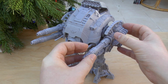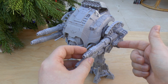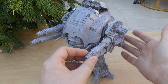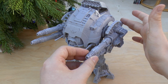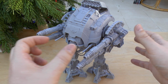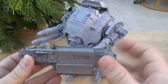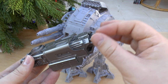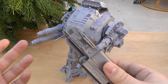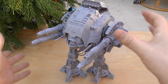When you think that one of these weapon arrays, it's got 2 barrels, it's got 6 coils, a lens, supporting structure, and then another part here, a couple more cables at the back, a heat sink, another firing capacitor, something like that. There's lots of different parts. Typically on a Warhound Titan, that is your part. It's just one piece. You don't have to put the barrels in. You literally just have to glue these 2 parts on here, and that's it. I just thought I'd mention that these 2 weapon arrays are lots of parts in them.